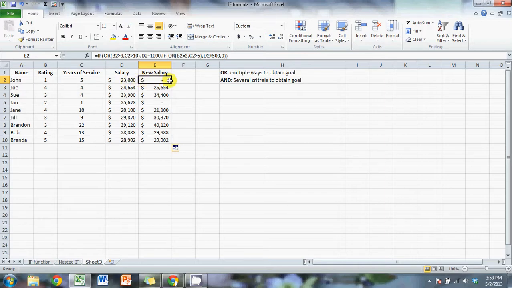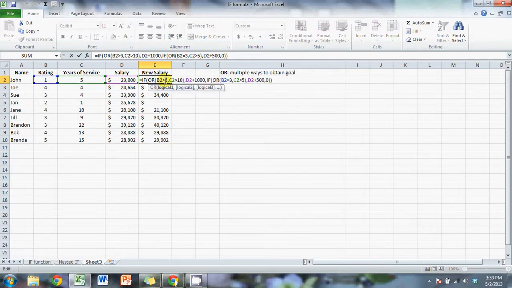So if you want to represent that, we're going to open our formula back up. Here's our false statement. Now our false statement still says 0, which is why you see a blank space in that cell, because these people didn't meet the criteria, so they get nothing. Now, if you would rather it say that if they don't meet the criteria, they just get their current salary, hit enter. We're going to copy and paste that down.